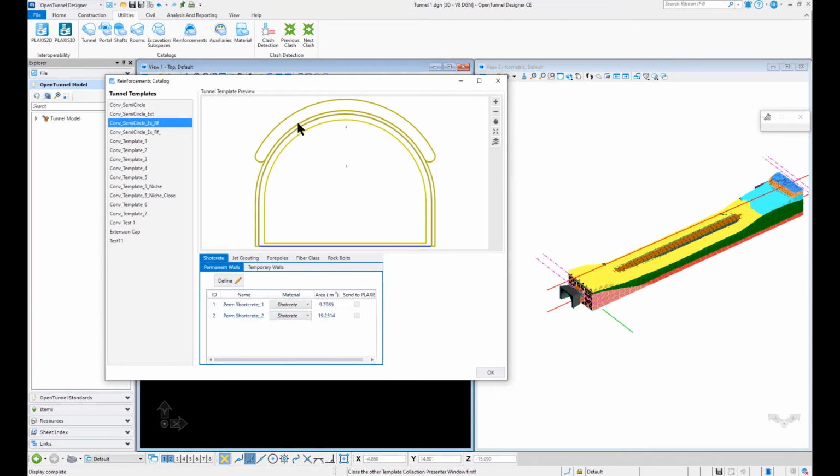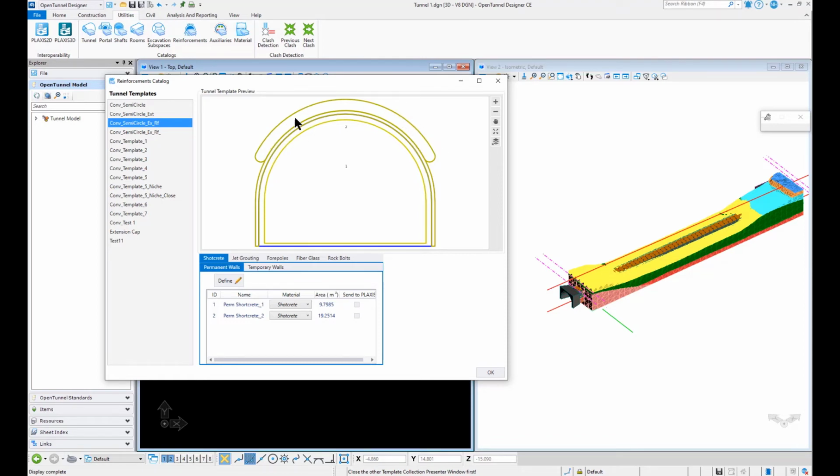Then this we modeled as shotcrete here, but actually, we want to inject grout here to stabilize the soil.